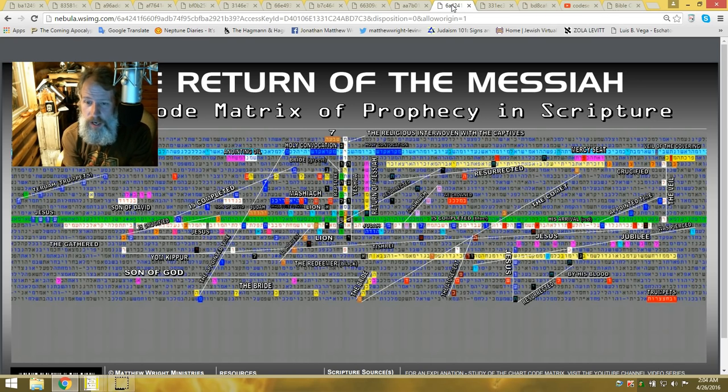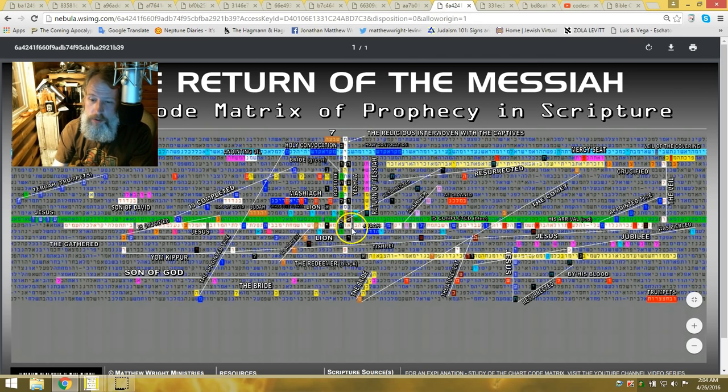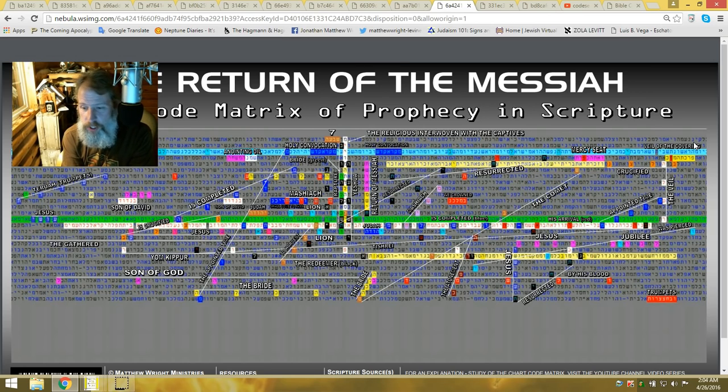But right here, you have the table. Return of the Messiah. And look, whose name is right next? Here's the Axis term, the religious interwoven with the captives, but here is the Axis term, return of Messiah, Yeshua, with rapture on the other side of the religious interwoven with the captives. What does that mean? I don't know. We've got the mercy seat, veil of the covering. That's going to come off the Jews' eyes. Eventually, they will see. And I believe one of the verses in here, if I'm not mistaken, talks about they will see the one that is pierced.